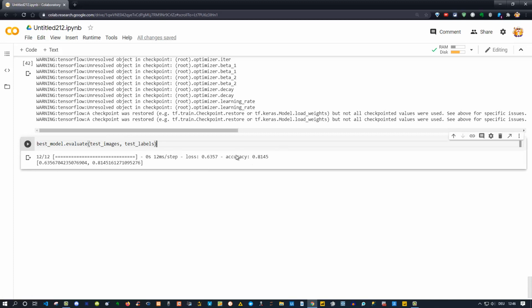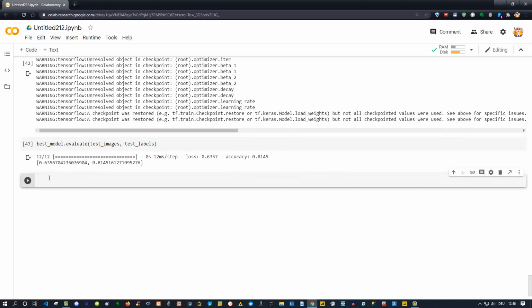And this accuracy is definitely better than all the other accuracies we had so far. So after tuning our network using the hyperparameter tuning from the Keras tuner, we get a higher accuracy, the best model we had so far. So basically training this and using the tuner definitely worked to improve our model. Okay, so far so good. Now what I like to do is take a look at the model itself.